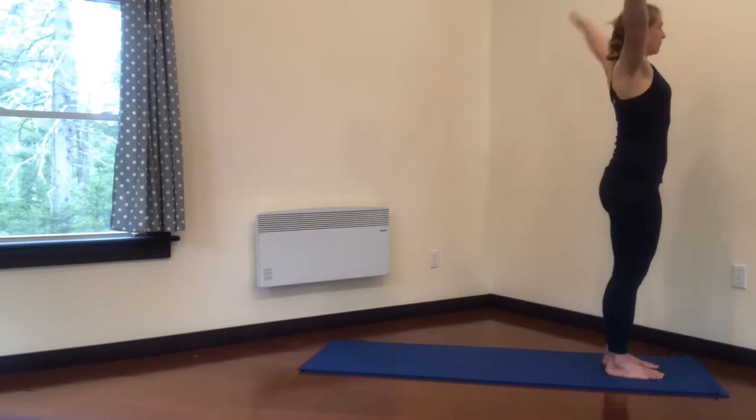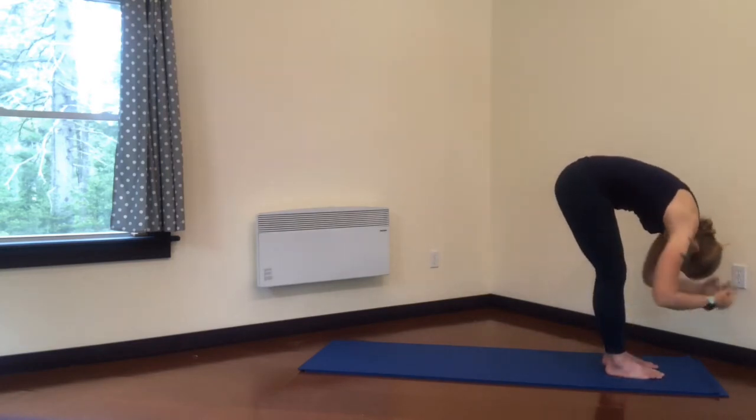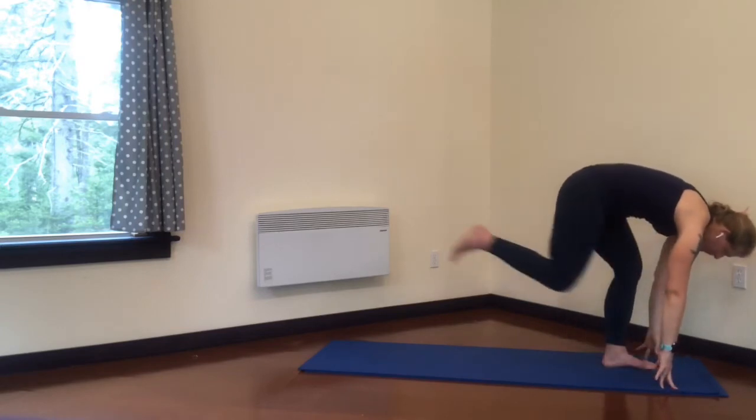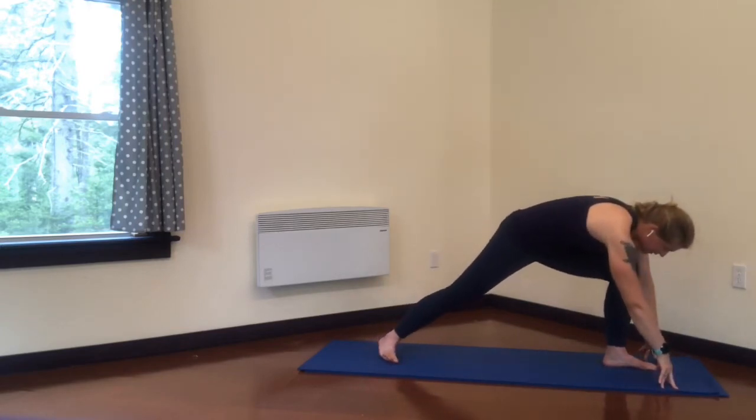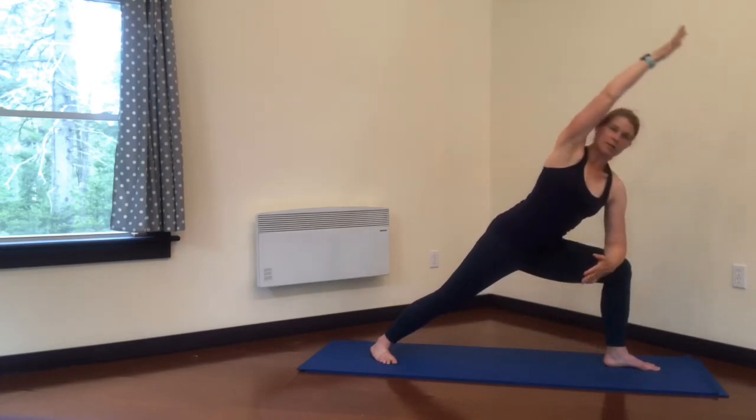Inhale, take your arms up. Exhale to bow. Inhale, halfway up. Step your right foot back. Pivot your back heel down. Come forearm to thigh. And then that top arm comes across the face.